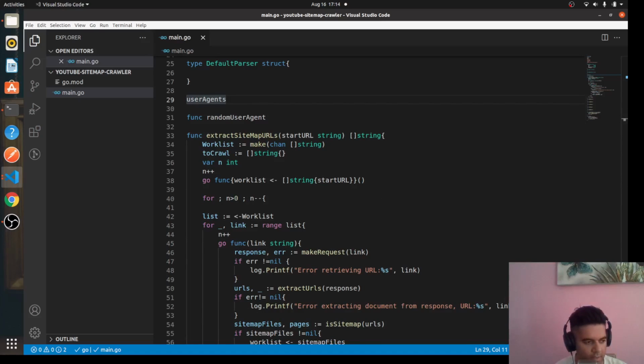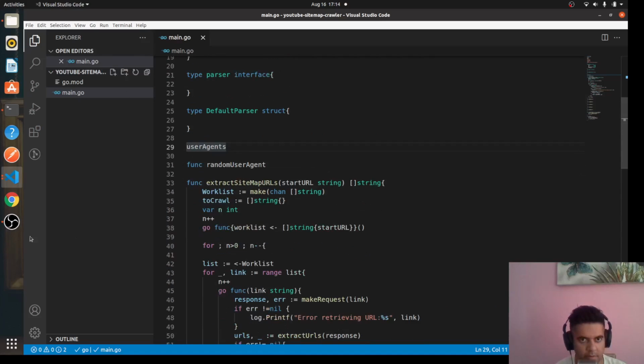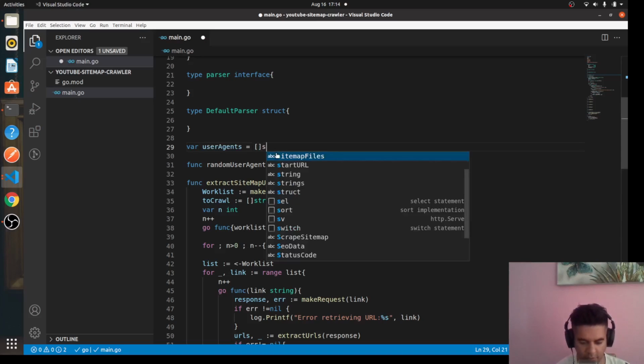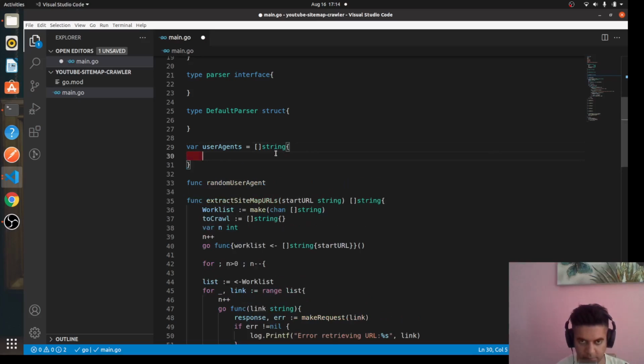And so let's get back to our user agents. All right. So in our user agents, it's going to be a variable, and it's going to be a slice of strings. So what I'll do is I'll copy and paste a sample user agent for you right now here.